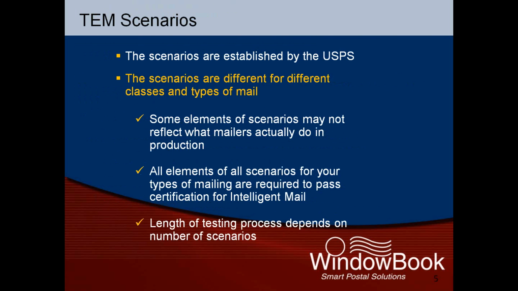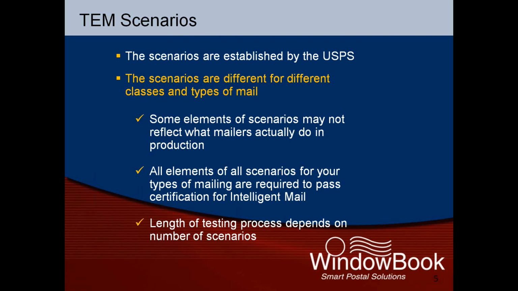Within the testing and certification process of TEM, there are a number of specific mailing scenarios that are defined. These scenarios are established by the Postal Service for the purpose of certifying that mailers' processes can produce and submit the appropriate eDoc. For this reason, these scenarios vary by class of mail, by processing category, and type of mail processing. For example, there are different scenarios for mailers who use MLOCR, multiple line optical character reader equipment, to sort their mail than there is for mailers who use pre-sort software.